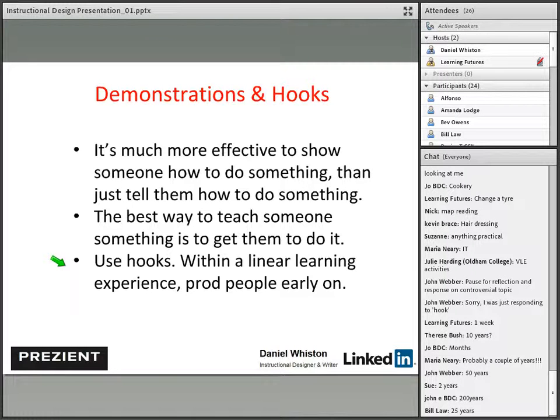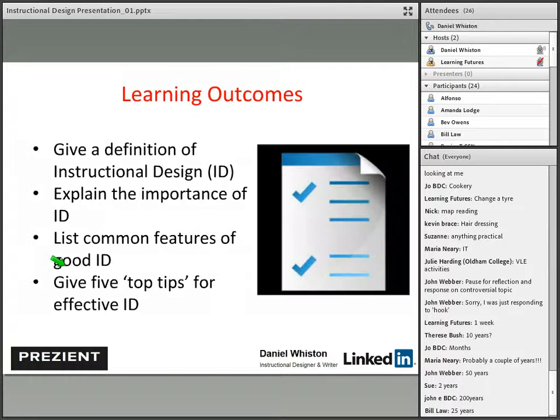Right. Oh yes, sorry, about to move on. But yes, another way of doing it is to hook someone in, to present a challenge, a question, a scenario, or to tell them a story, something which will not necessarily prod them to make a correct or incorrect response, but will really resonate in terms of what the course is trying to achieve.